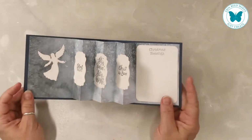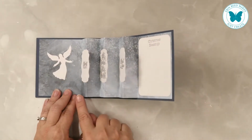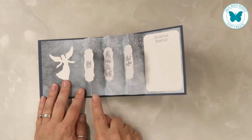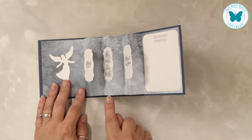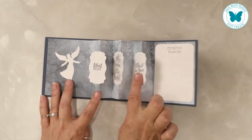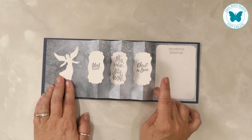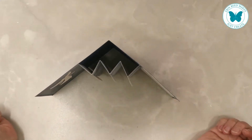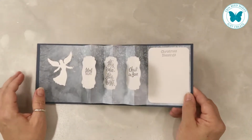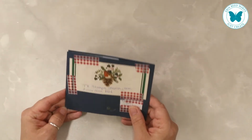But then you open it up and the big wow factor is on the inside, which is so much fun. So it's basically you've taken a card, and on the inside you've got your scores where you've made your peaks and your valleys. And then she's added elements inside. Here we have our angel. So here we have Christ is born, all is calm, all is bright, silent night, very cute. And then when it sits on your mantle, look how fun that is. So you'd see this when it sits on your mantle. Very, very pretty. And on the back side, she's got her information.